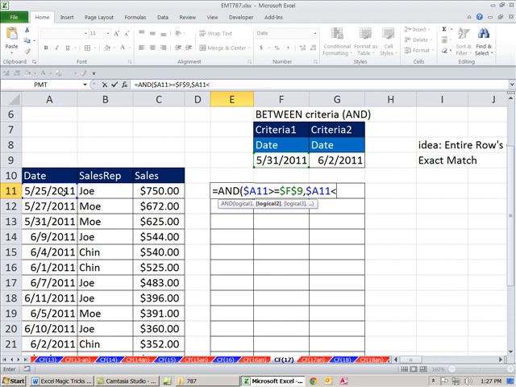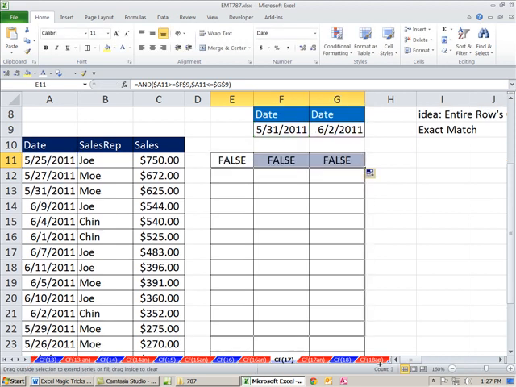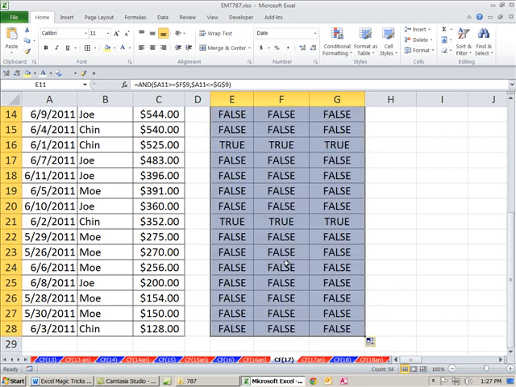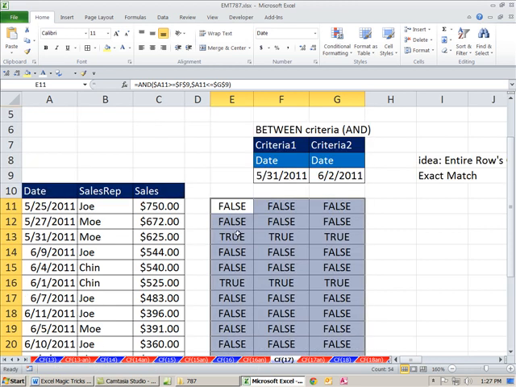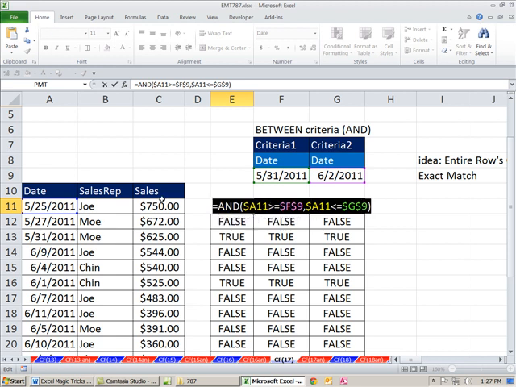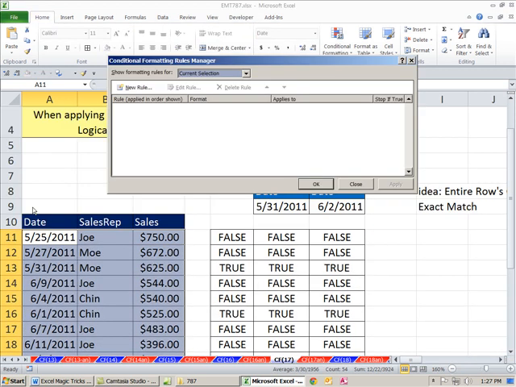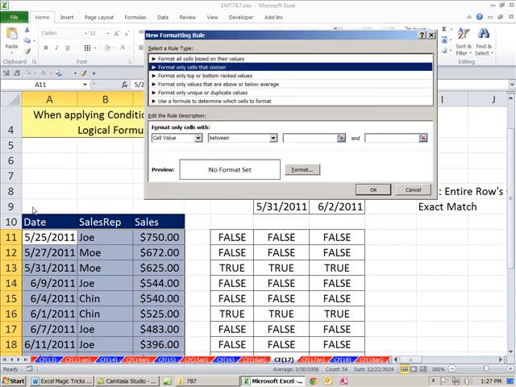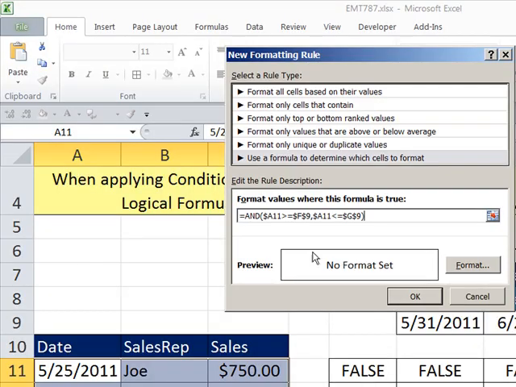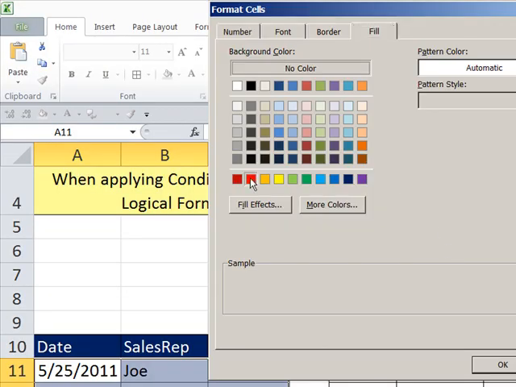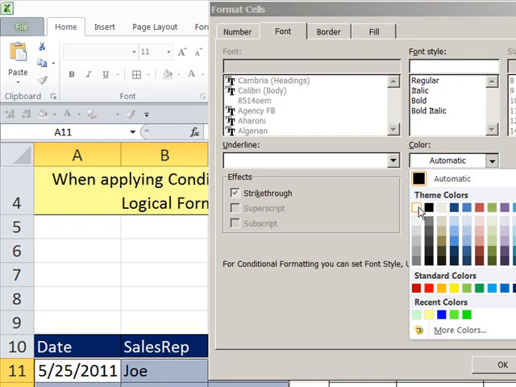Column reference locked, less than or equal to this date, locked in all directions. All right, so anytime it's during that period, we are getting trues for the whole row. So I'm going to highlight, Control-Shift right arrow, down arrow, Alt-O-D, Alt-N, down arrows, tab, Control-V. And then highlight whatever colors you want or whatever formatting.